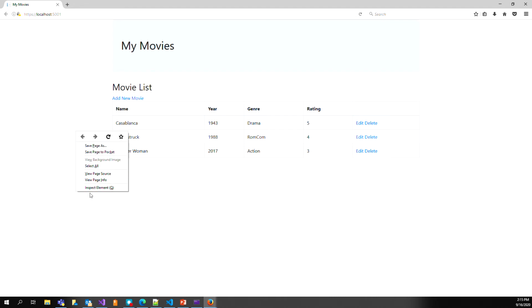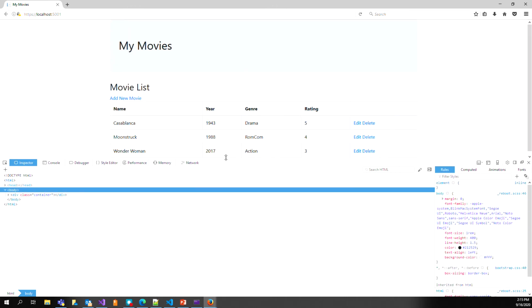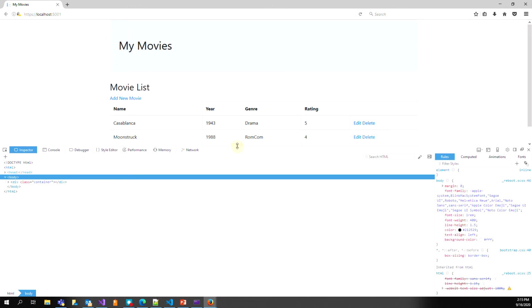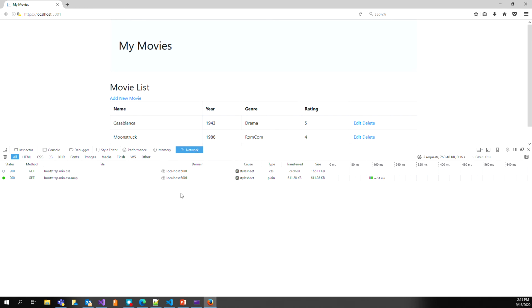So here's Firefox. It's a little different. You can inspect element, view page source, and you can see the developer tools pop up from the bottom on Firefox, but they still have the same inspector window, console window. They have a window called debugger, and then the network window is all the way on the right.